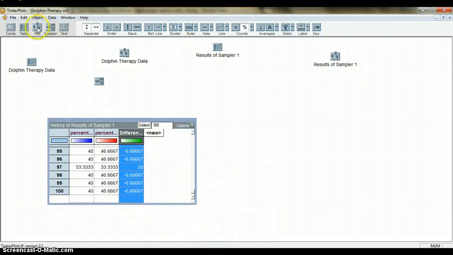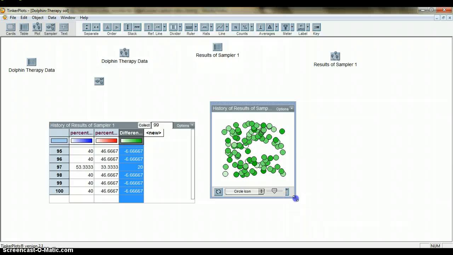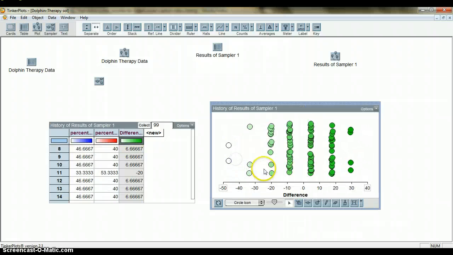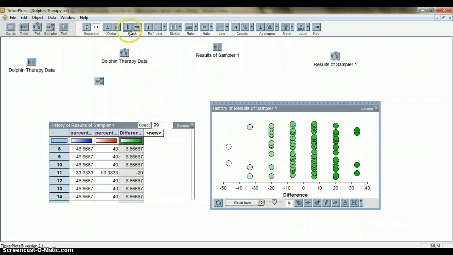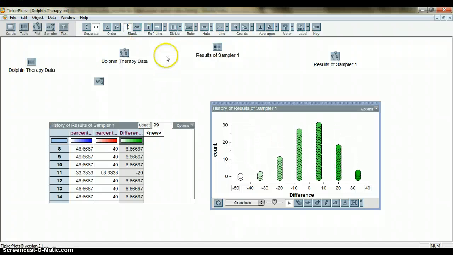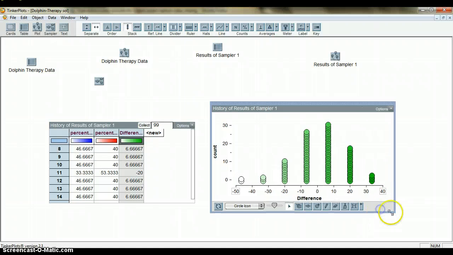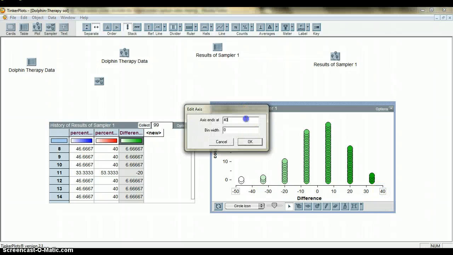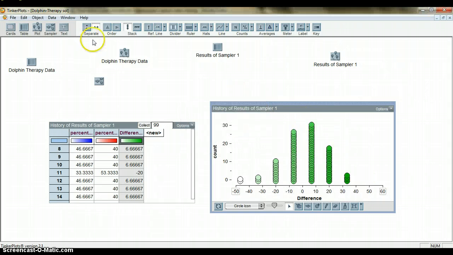So I'm going to plot this. We stack. And then we use the divider tool to get the percentage of results that were as extreme or more extreme than our observed result. And since our observed result was 47, I'm going to expand this so that the axis ends at, let's say, 60 or something. Use our divider tool. And the observed statistic was 47% difference. So that's somewhere around here.